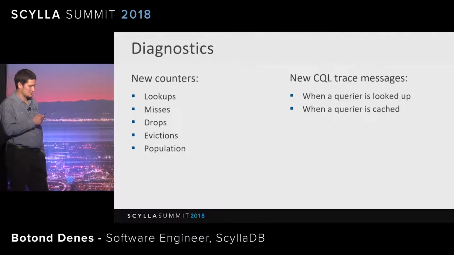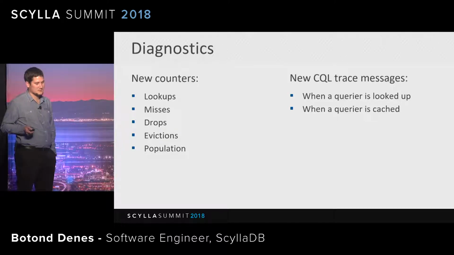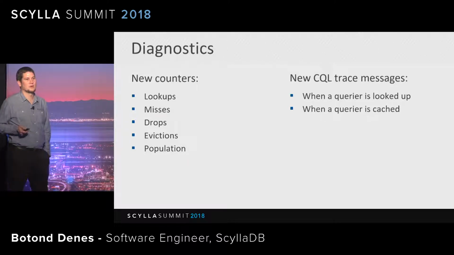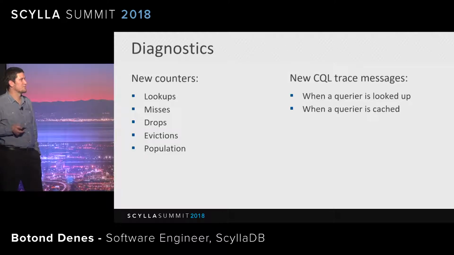From these three metrics, one can derive the cache hit rate. Ideally, this will be 100% or 1, depends on how you calculate it. If you see any of the misses or drops, or especially a large number of them, that might indicate either a bug or some other irregularity in the system. And it might explain a degradation of query performance. We also added counters for all 3 eviction policies that I was talking about. And we have a counter for the current population of the cache.